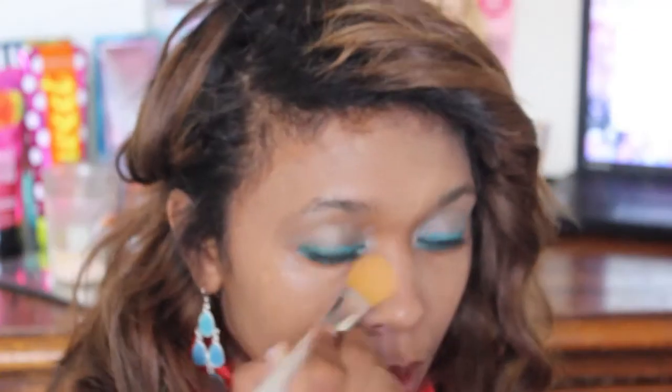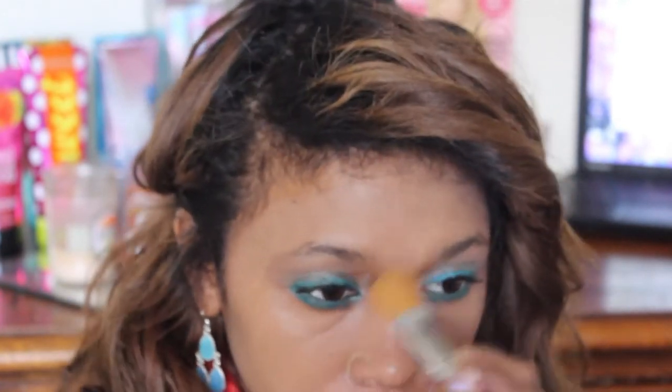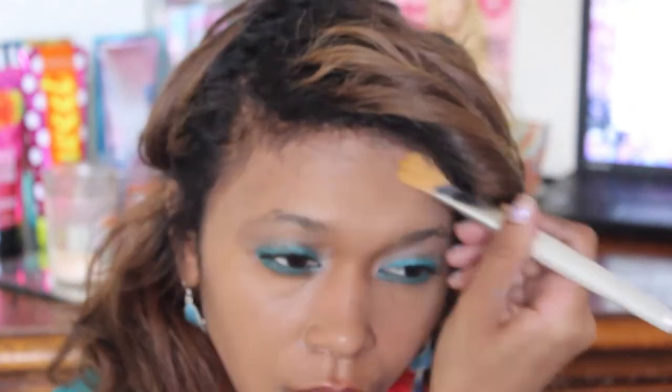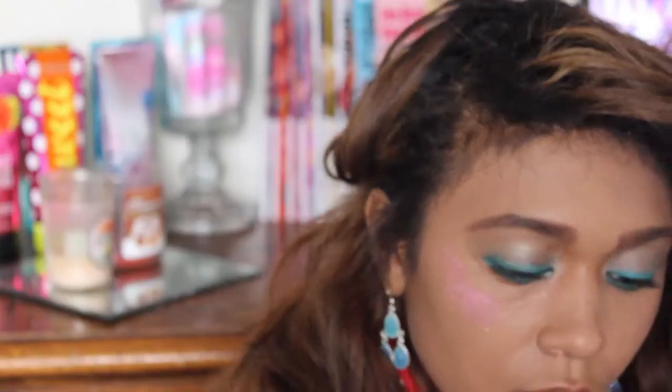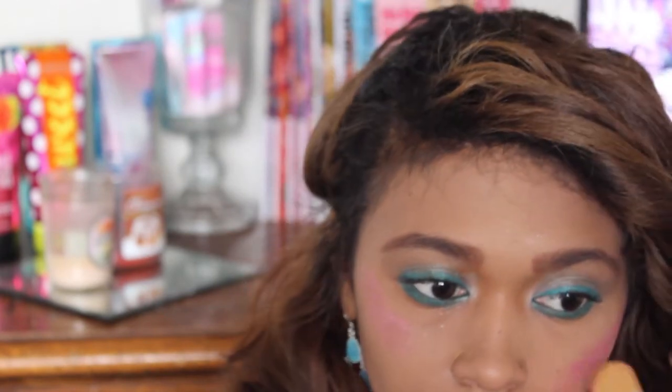And then I'm going in with my Marc Jacobs foundation and my Covergirl foundation. The Covergirl was darker than my Marc Jacobs, and I just mixed them together so I could be a little bit darker, because I haven't had time to go pick up a new foundation that suits my color. So I just mixed them both together just to give myself a nice tan. And then I went in with my Makeup Forever matte powder just to set my foundation like I always do. And then I went in with my Elf Fuchsia Fusion blush and put that all over my cheeks — I wetted it just a bit to give it a dewy finish. And then I went in with this Revlon lipstick — I'll put the name down below. I love it because it's kind of glossy, which I'm not normally a fan of, but I just put that all over my lips.